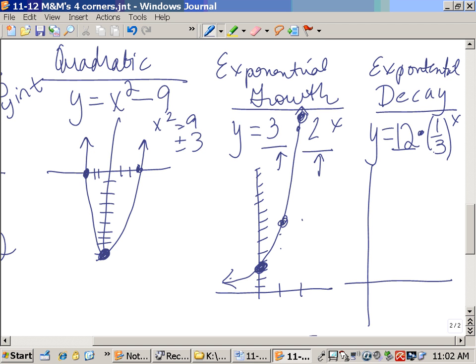And I'm going to do 1/3, because I don't think a lot of y'all are going to do 1/3. Uh-oh. Is that our bell? Yep. So for this problem, I would start at 12. And then for 1, I would do 1/3 of 12, which is 4. Then I would do 1/3 of 4, which is 1 1/3. And then I would do 1/3 of that, and you keep doing 1/3, and your graph is going to come down, and it's going to be a decay.